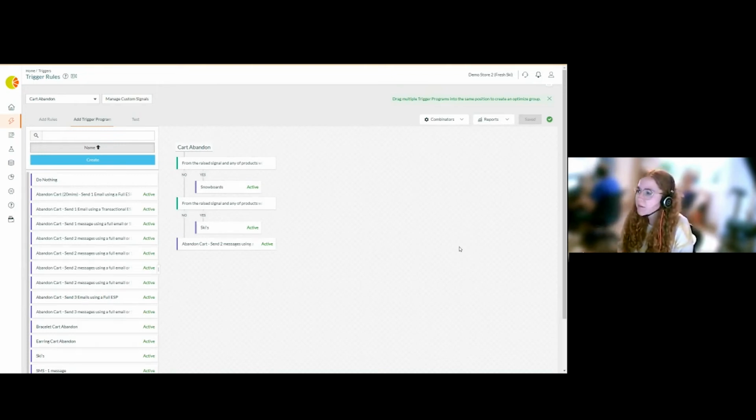So, for example, yeah, I can imagine. What we do in Fresh Relevance is we categorize your magazine. The same way we've got snowboards and skis here, we might have categories like sports, lifestyle, or children, those sorts of things. And then that's where you can change up those messages. So let's say people that are abandoning children's magazines, perhaps the messaging and the look of that email wants to be quite kid friendly and vibrant, with messaging about keeping the kids entertained this summer or something like that.